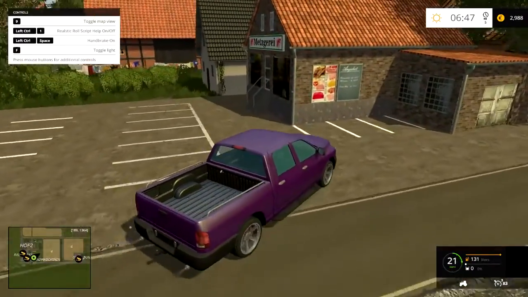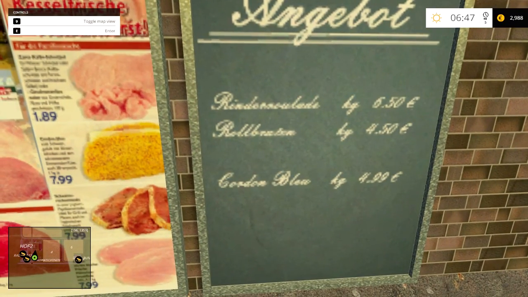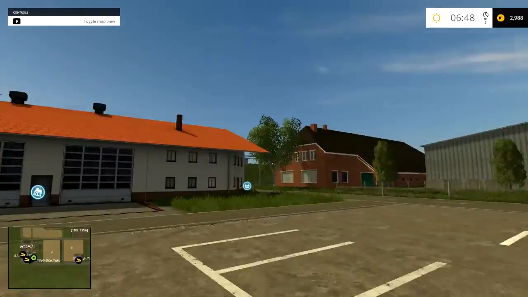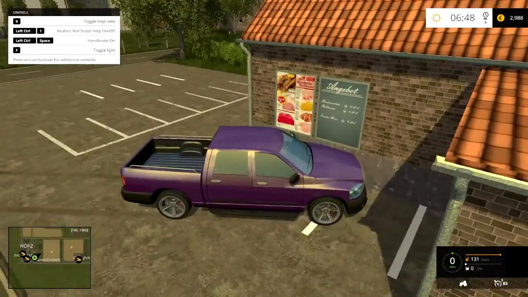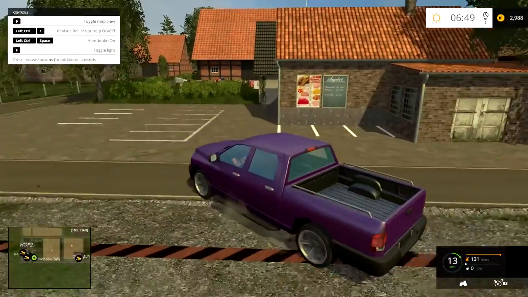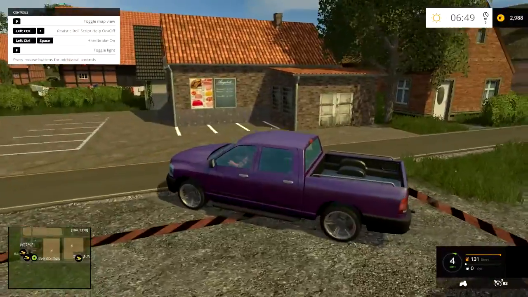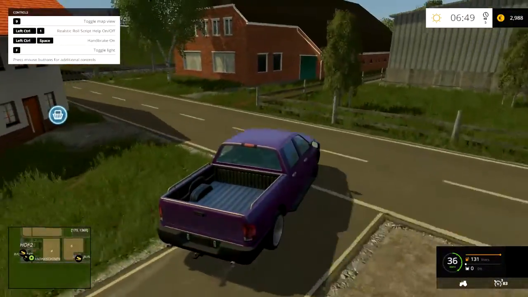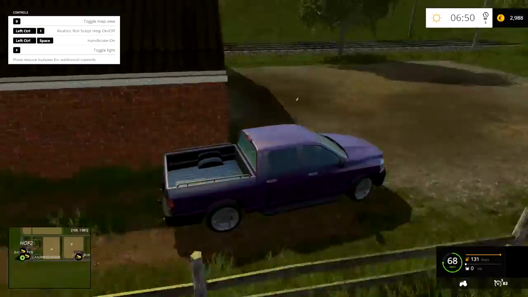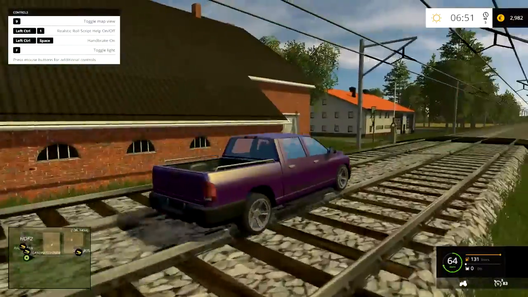Here is the Metzgerei, where you can sell... Can you sell anything here? I don't think so. If you can, it's probably going to be pigs. No, there is actually no sell trigger there. Wow, turning on the collisions drops me right down to 22 frames a second. That's not good. So there should be a sell point in over here, apparently. Maybe. Nope, empty space. Just gonna hop up on the railway line here because by the looks of it there is no train.